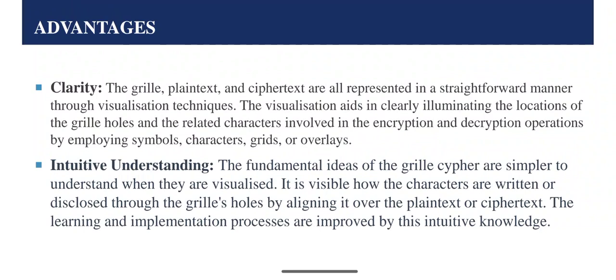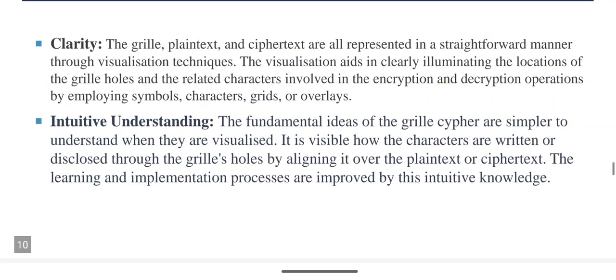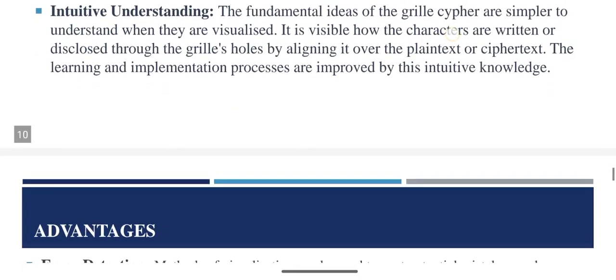Intuitive understanding. The fundamental ideas of the GRILLE cipher are simpler to understand when they are visualized. It is possible to see how the characters are written or disclosed through the GRILLE's holes by aligning it over the plaintext or ciphertext. The learning and implementation process are improved by this intuitive knowledge.